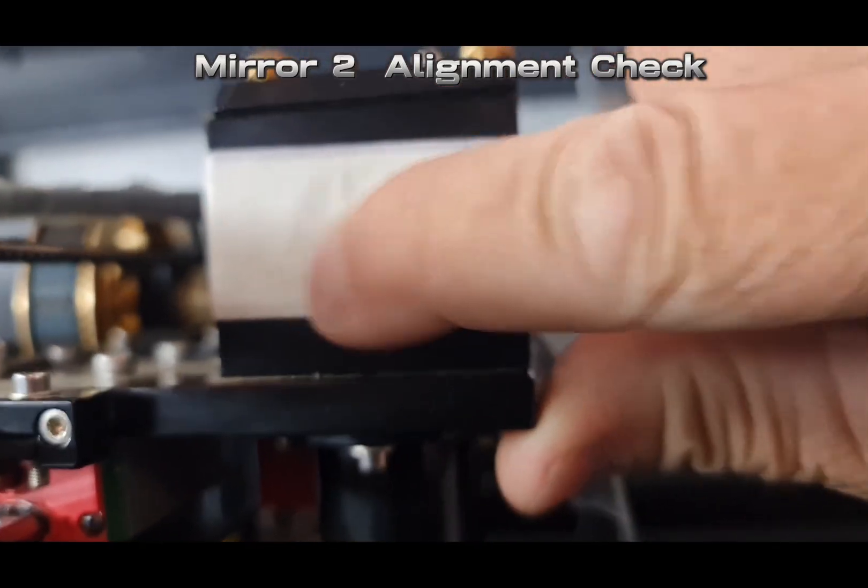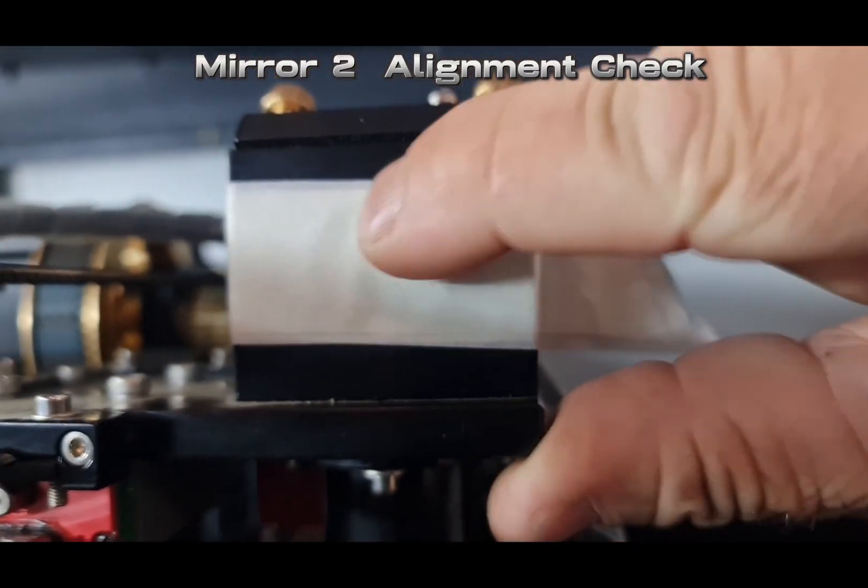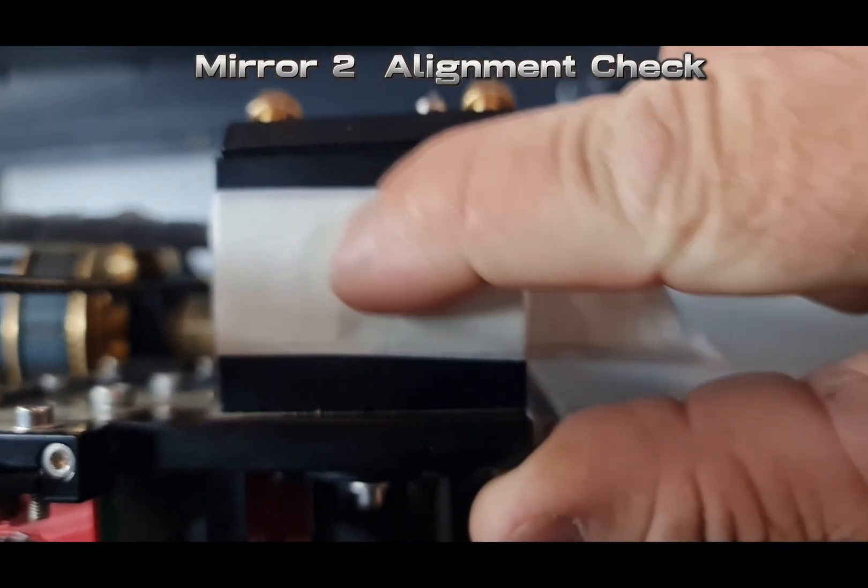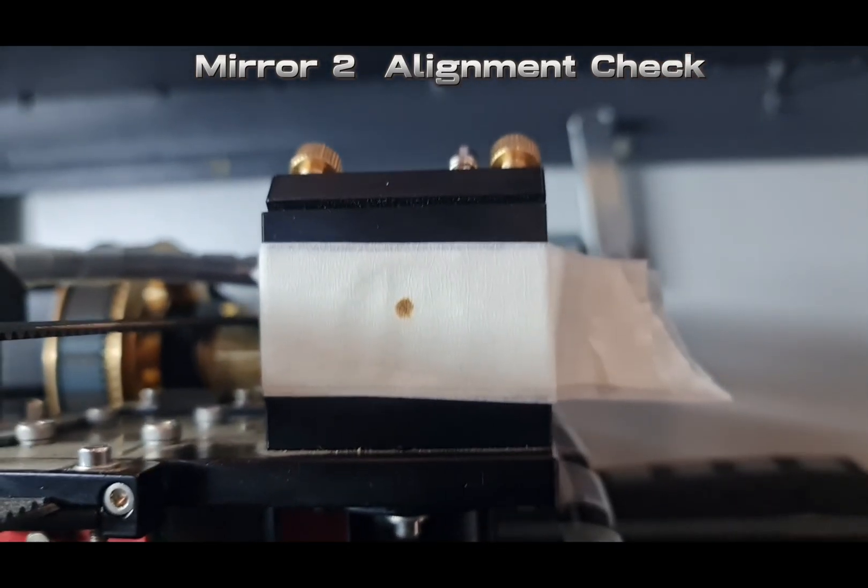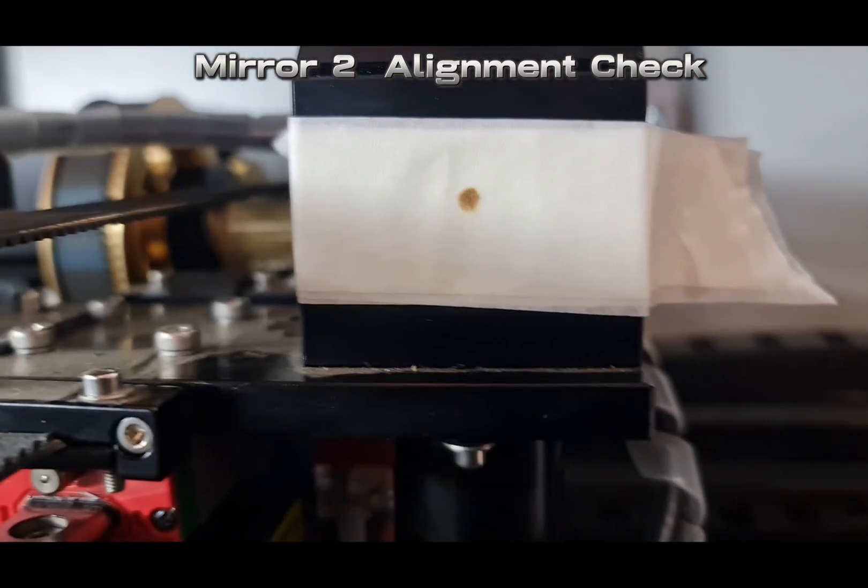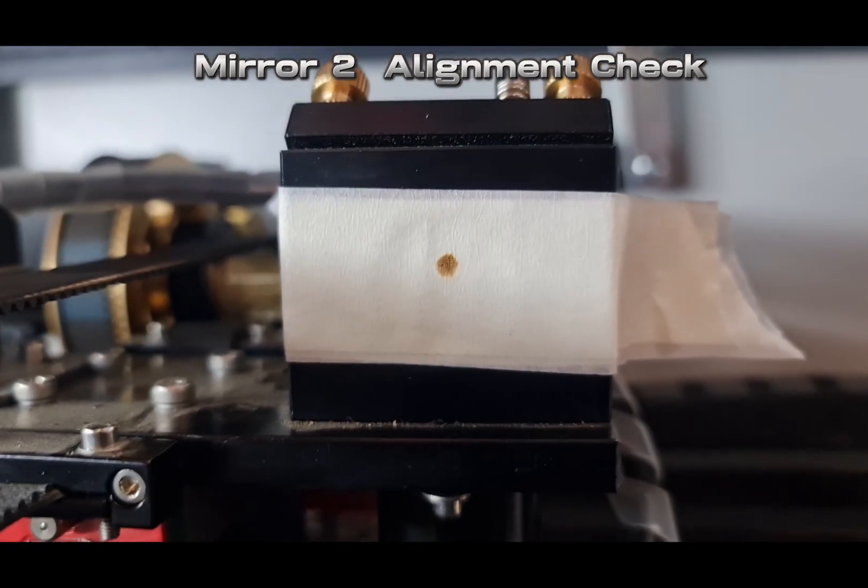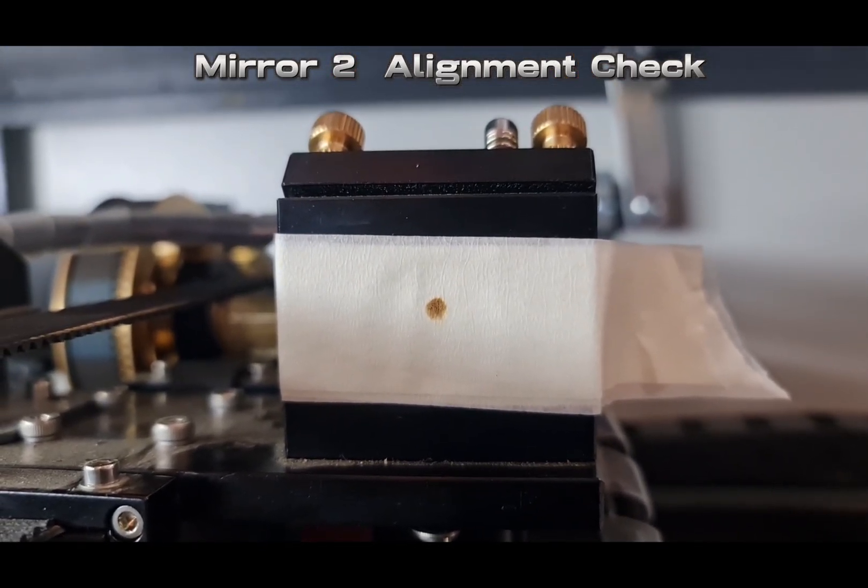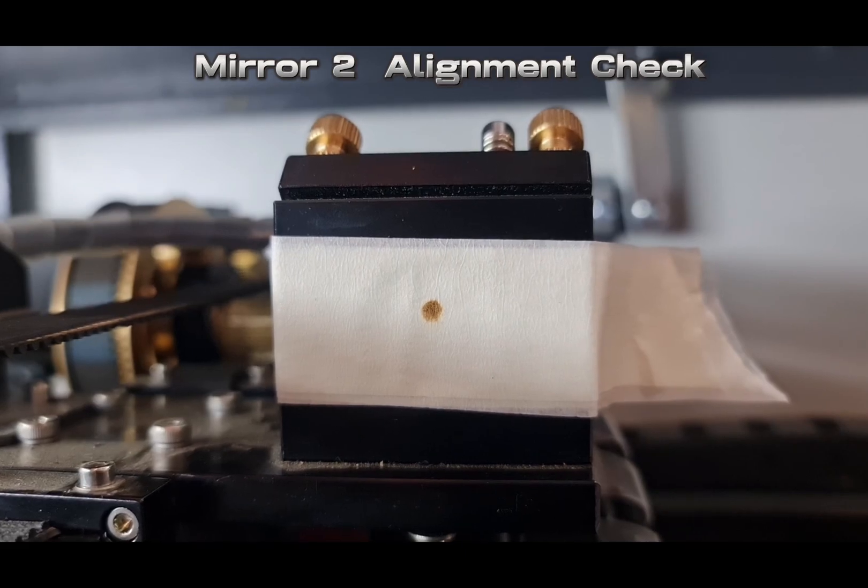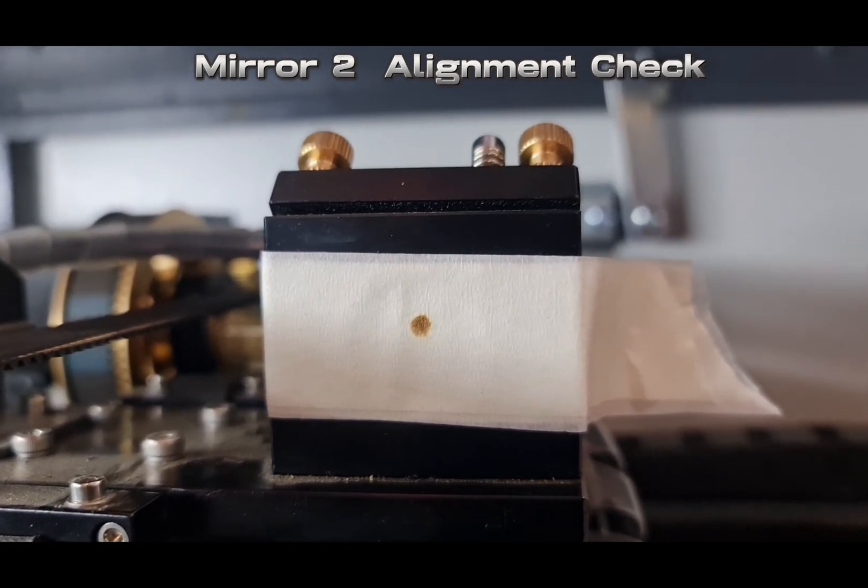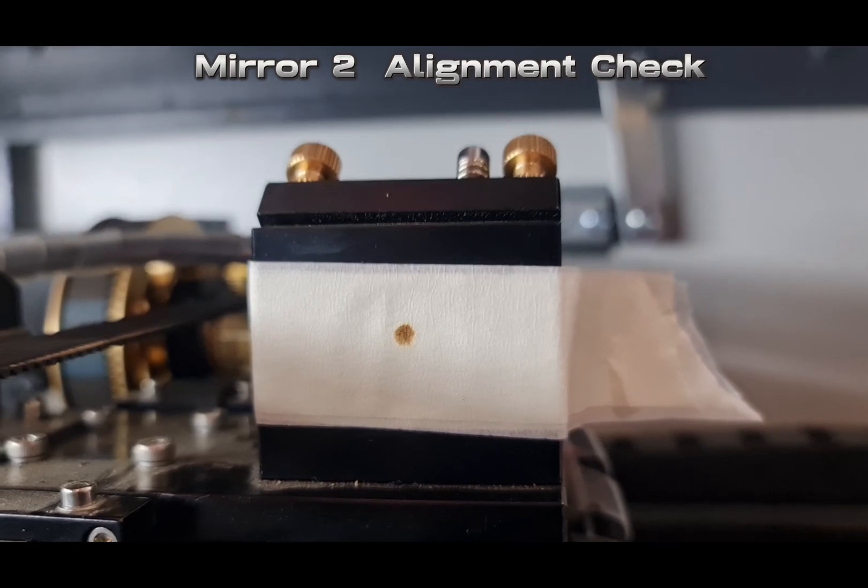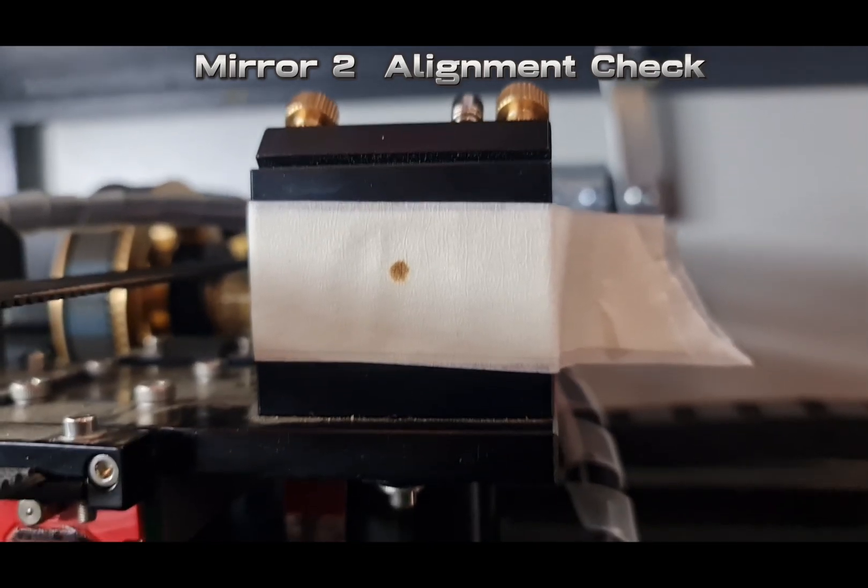We'll have a good look at it and explain why it needs to be in a certain position. Right, we're in pretty close now and I'll just push it in so we can see the outline a little bit easier of the center where that hole is. Now we need that beam to hit exactly center left to right and that looks like it is. So we want that beam to go through and hit center of mirror three so it's not going down an angle, so it's traveling straight down the center of the lens tube and hitting the center of the focus lens.